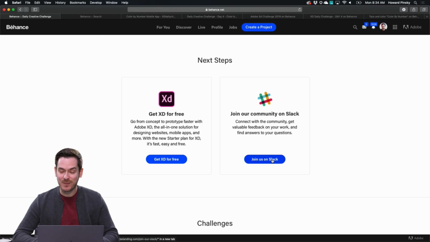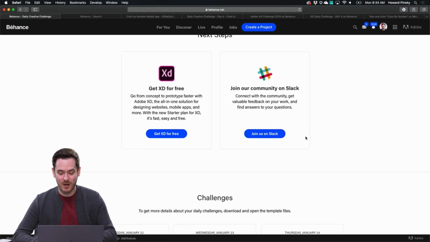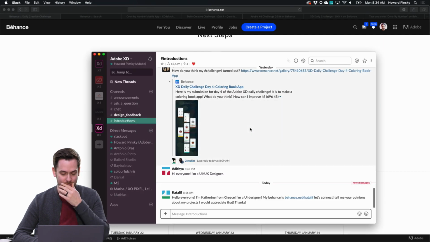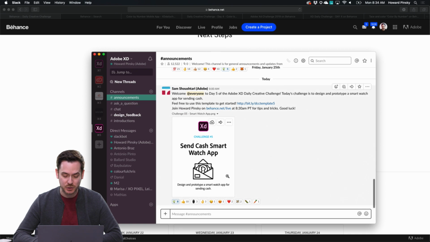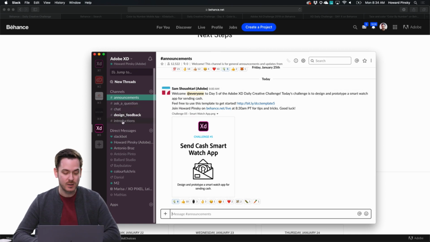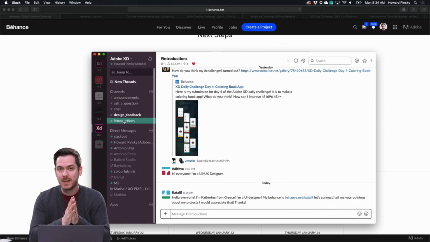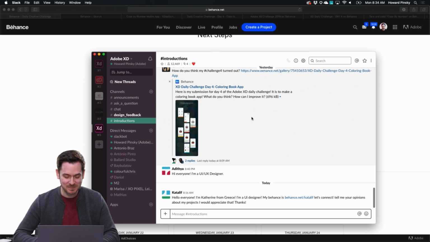And over here, if the Slack link works, you can join Slack. Otherwise, we're gonna get that fixed as soon as possible. But Slack over here is awesome. We almost have 12,500 people in our Slack channel from all over the world. So there's an introduction section, there's the announcement section where you can see every day the new challenge. You can ask questions, you can chat, you can get feedback. And again, Chris Cannon and Peter Del Tondo are in there all the time giving feedback. They don't sleep, we pay them not to sleep. They're just there giving feedback. I'm just kidding, they sleep.